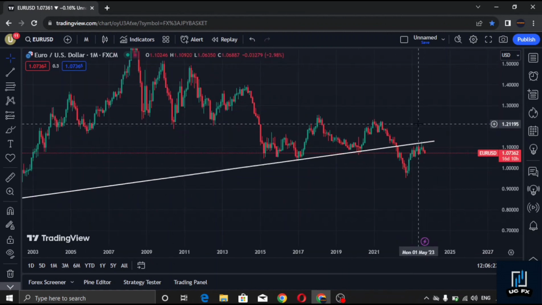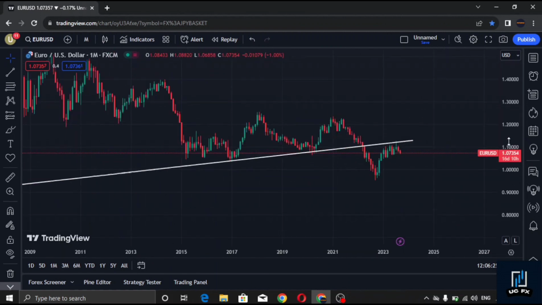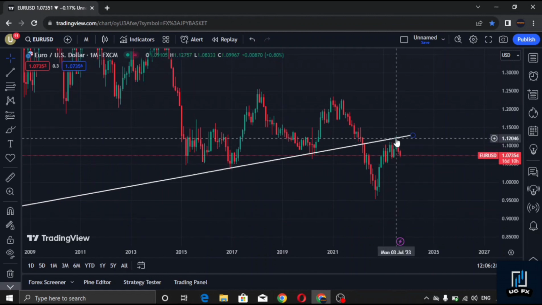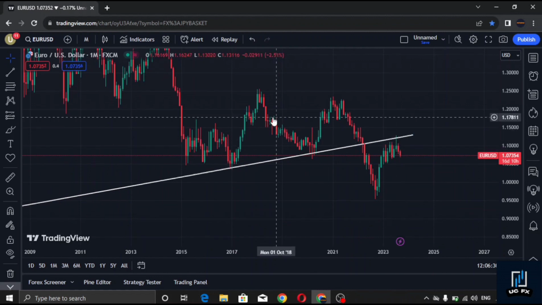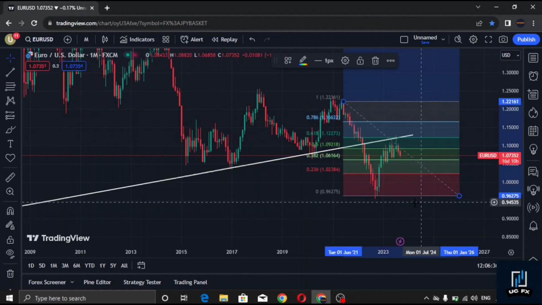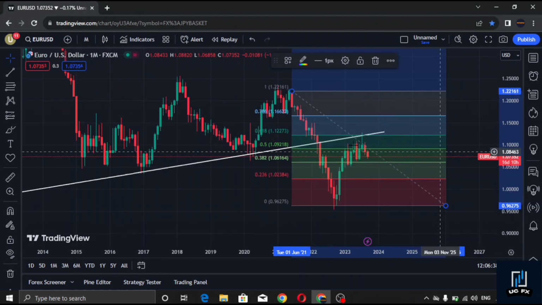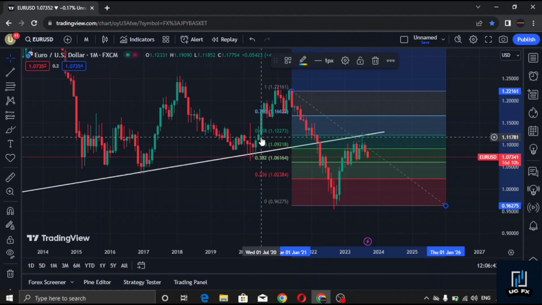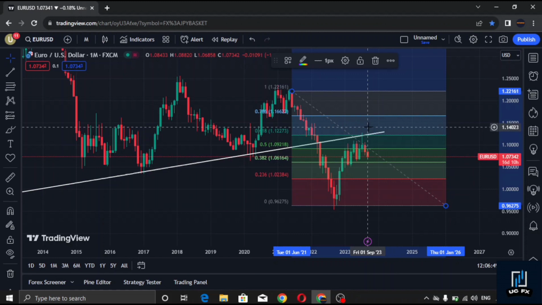So another confluence that you would have actually used to still confirm this trade, if you don't actually believe what I said, if you take your Fibonacci from these highs to these lows, you will see that price actually reversed to the 0.618 of the Fibonacci, which is actually the golden ratio of where price reverses from any time that is actually a retracement.